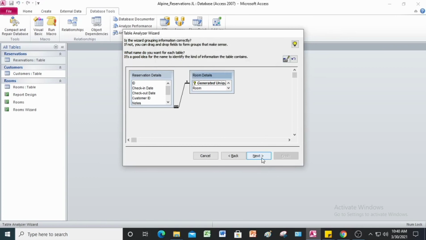Next, we're going to click instruction number 6. Select the ID field in the reservation details table and designate it as a primary key. So we're going to select reservation table. Next, we're going to select next.